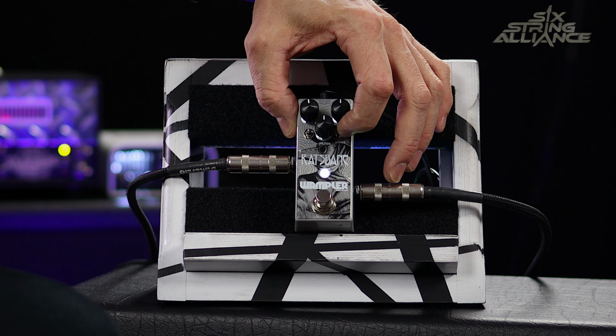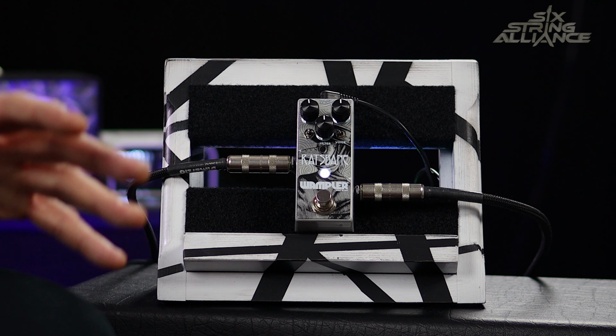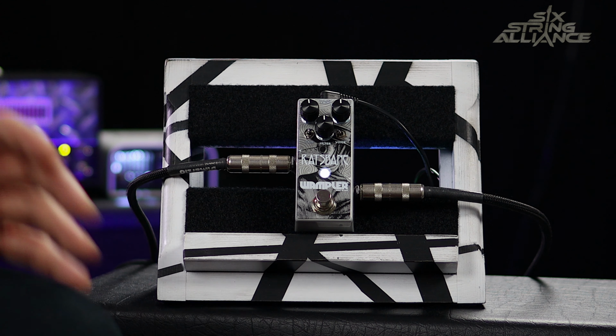So let's kick things off by having a listen to the pedal. Everything's set in the middle. I've got the voice switch on that classic Rat setting, and I've got the gain switch in the middle. So everything halfway up. Let's have a listen.